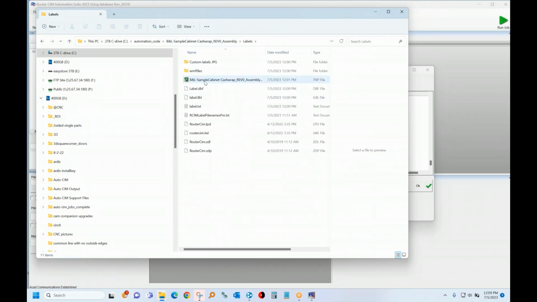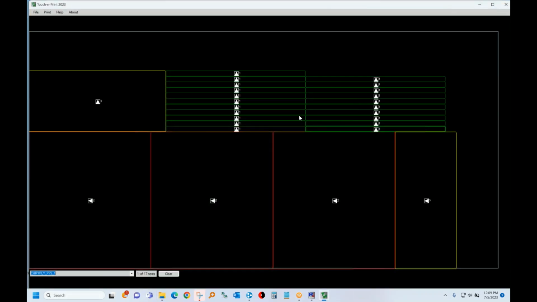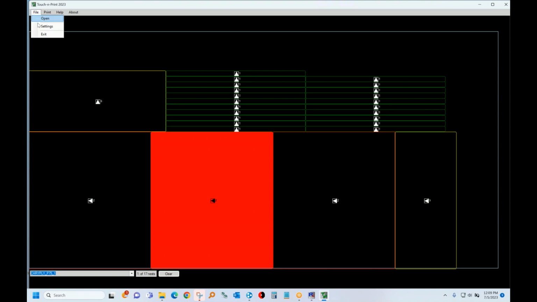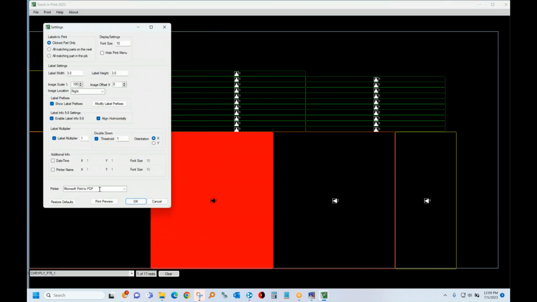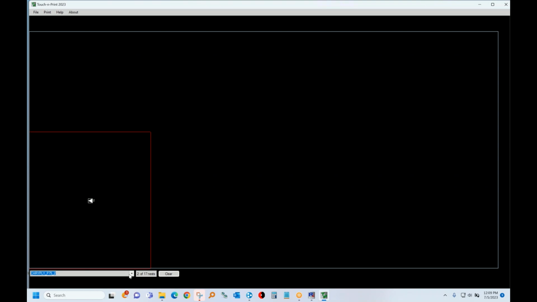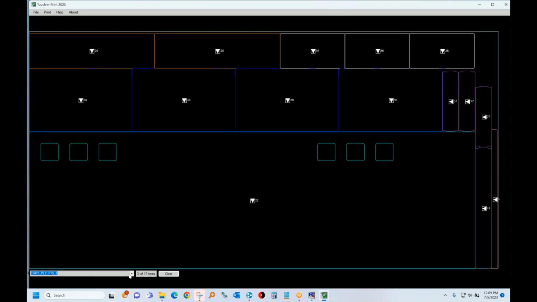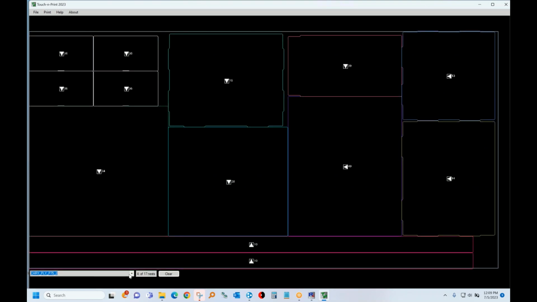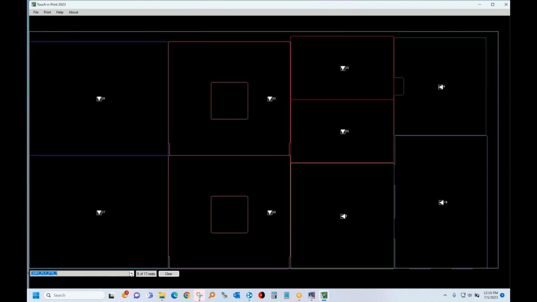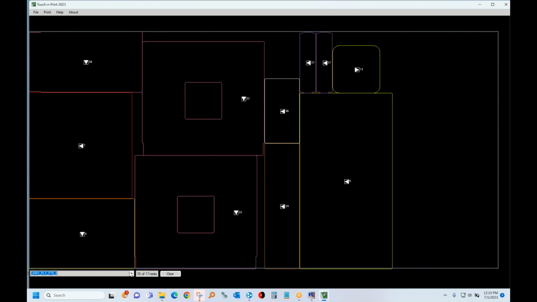There's a nice feature in labeling as well called touch and print. This shows a picture of the nest, and you touch a part and it sends it to a printer right away. I have mine set to print to PDF. You could set whatever printer you want. And the operator can see the sheets. Here's each one of the sheets for the nested jobs. He can see each part while it's laying on the table, and he just touches it and prints a label one at a time. This is on-demand labeling. So it prints a label right as he needs it.